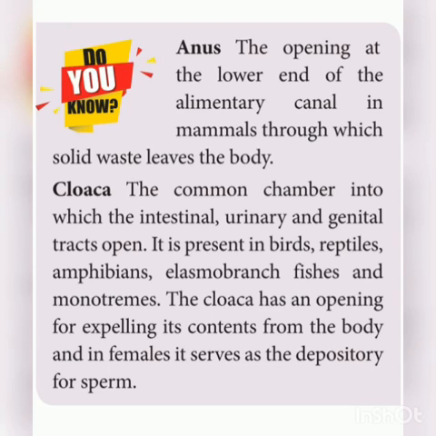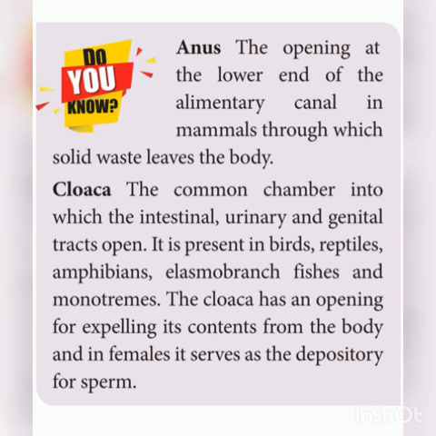So what is the difference between anus and cloaca? Anus means the opening at the lower end of the alimentary canal in mammals through which the solid waste leaves the body, whereas cloaca is the common chamber into which the intestinal, urinary and the genital tract open. So digestive, excretory and reproductive systems all have the same single opening. It is present in birds, reptiles, amphibians, fishes and monotremes.